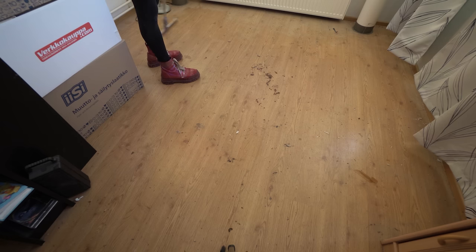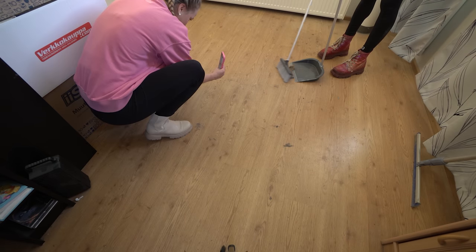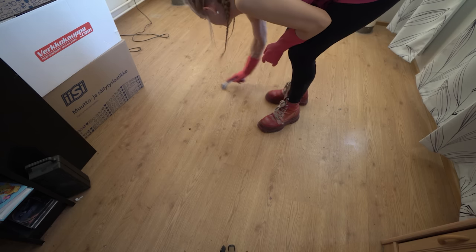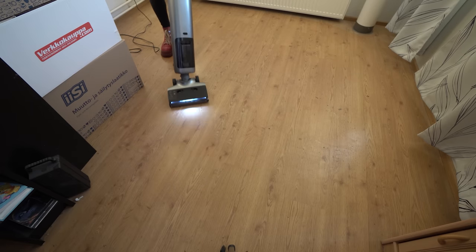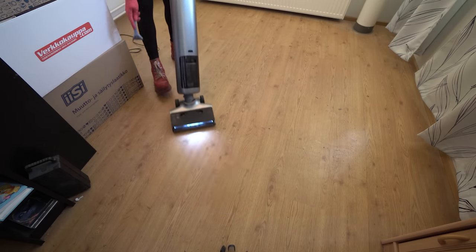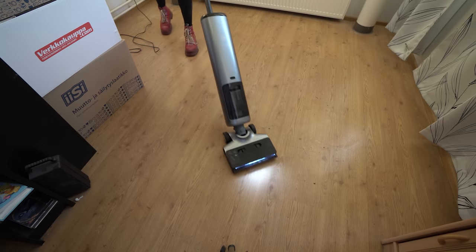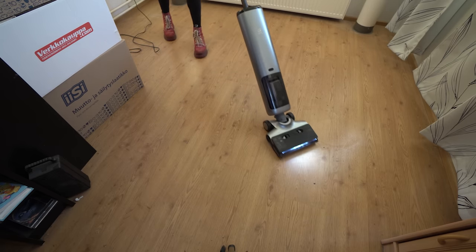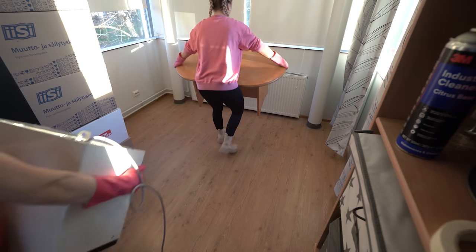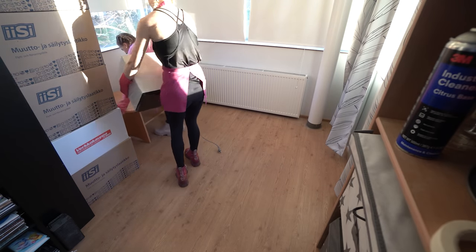And remember, when the cloth is used and dirty, take a new one. Don't rinse the old one, then you are just spreading the dirt everywhere. Many times when I'm cleaning in my home, for my kitchen, I use 5 cloths, for my living room, 1 or 2, my bedroom, 1 or 2, and so on. So I have multiple cloths, so I'm quicker. Imagine that you have 1 or 2 cloths and you are rinsing them all the time. It's super slow and dirty.